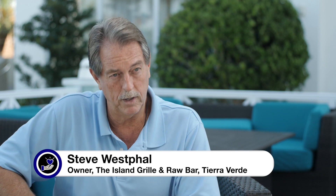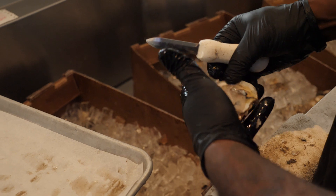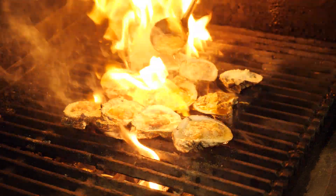My restaurants always try to be aware of the footprint that we leave behind, and recycling is a strong part of what we do here. We're contributing to the program as much as we can, and as people continue to support us, we'll send more oysters towards Tampa Bay Watch and continue to keep doing good things.